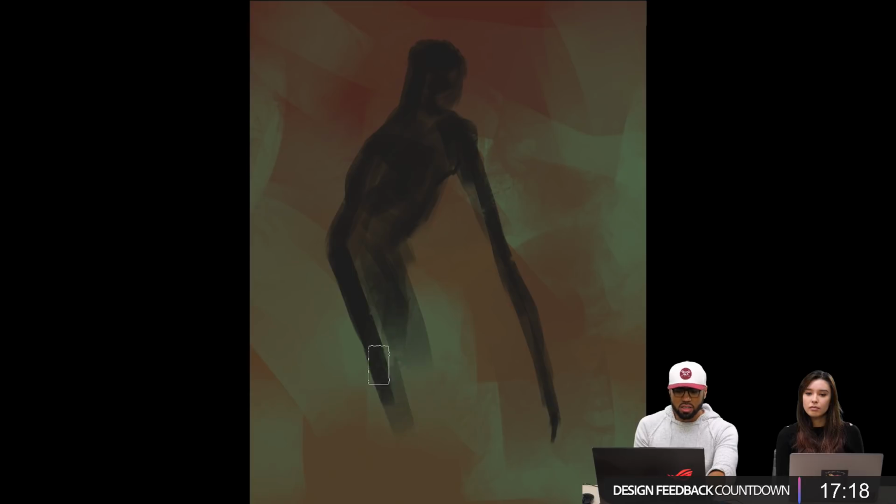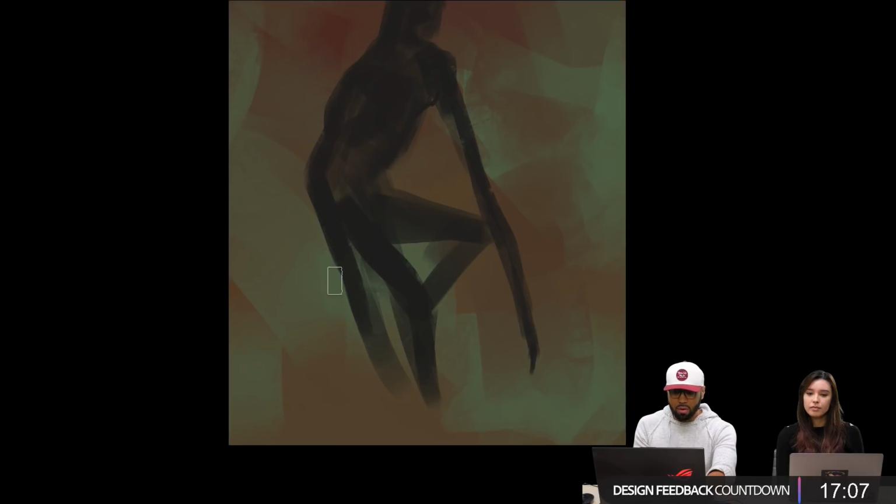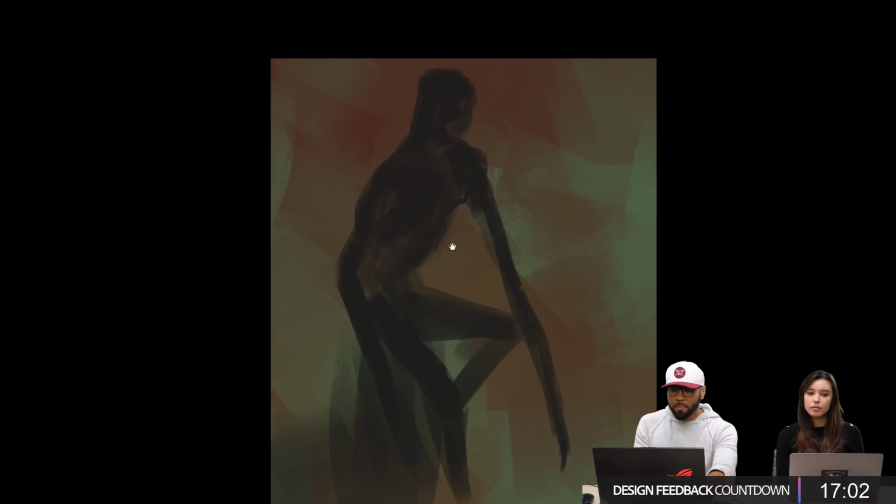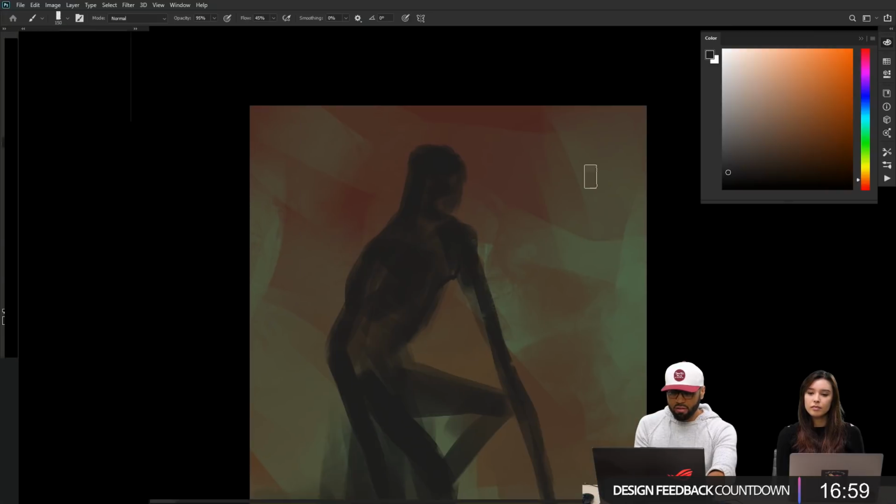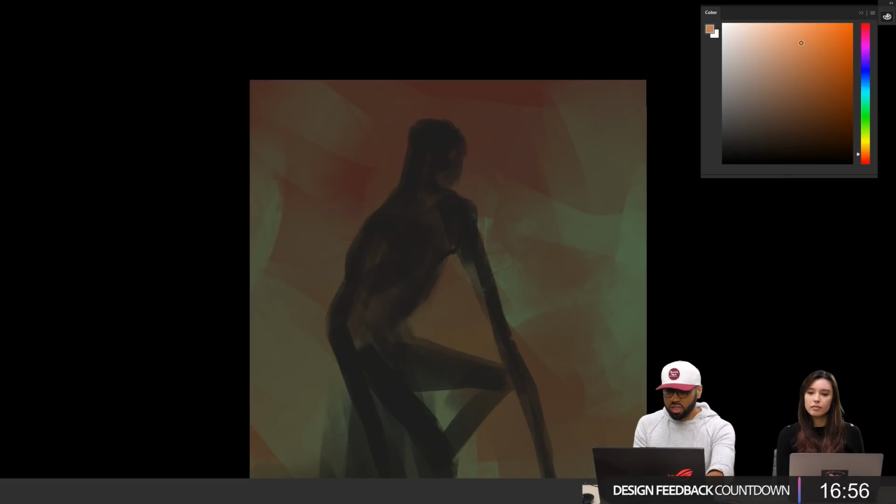So I paint in values because it's the most reliable way to get your design across. I think a lot of times when people are painting in color and they're like, oh, my colors always come out wrong, or I don't like my colors the way they are perceived, the reality is most likely that your values are the ones that are garbage, and you should check your values more often. And when people start to check their values more often, usually their paintings come together a little bit better. And so I have these students who will submit work to me, and they'll say, oh, my colors are really weird, I'm not sure what I'm doing wrong.